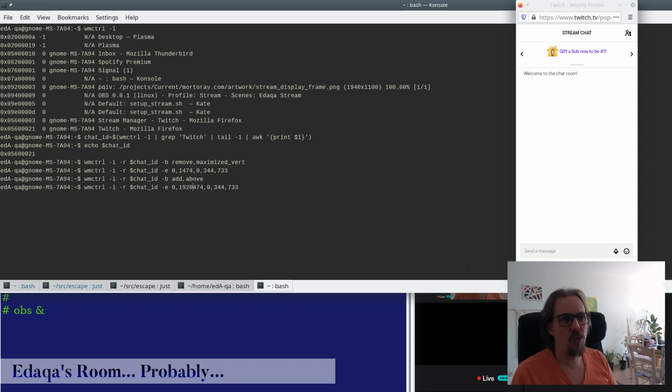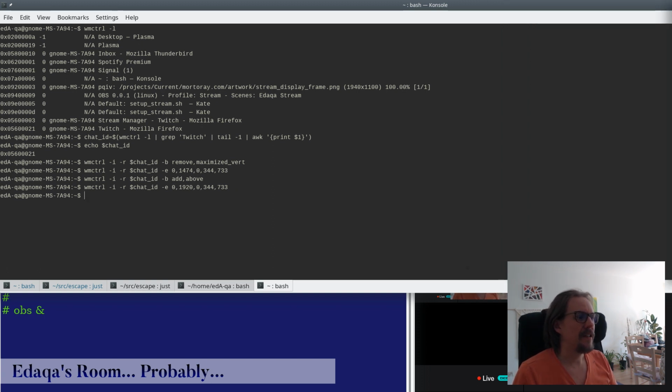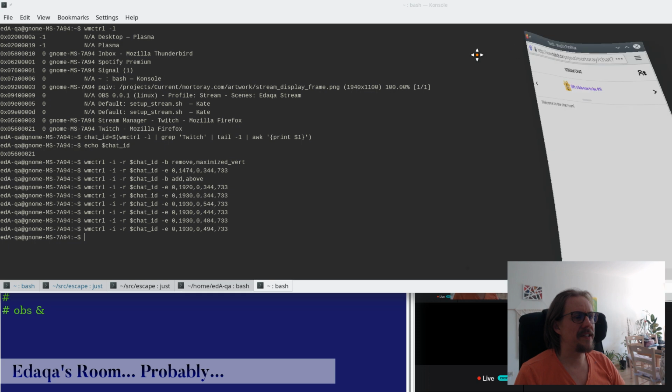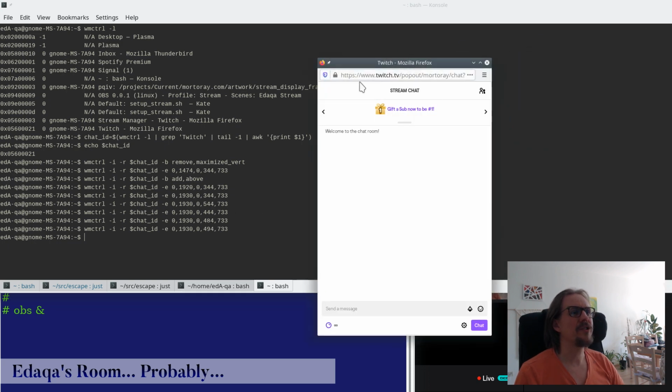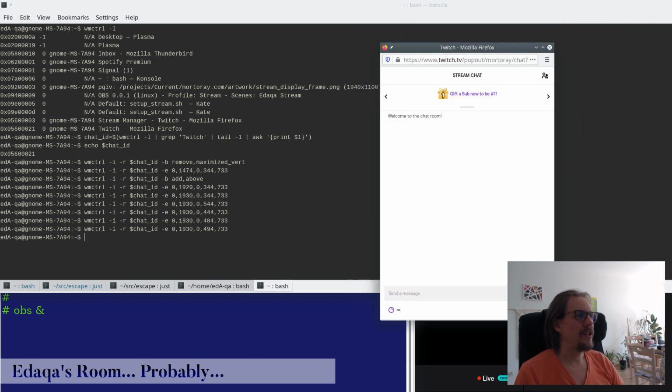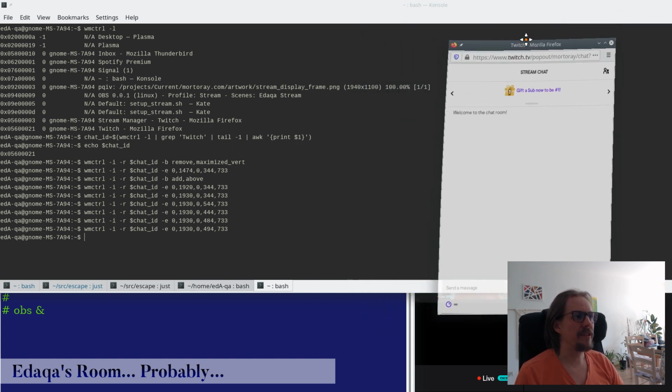So 1920 should be off to the right there. That's exactly out of the way, but I'm going to move it a little bit more so I can see my border, and you can no longer see it. And I can make it wider. It's too wide. It's not wide enough. You guys can't see any of this, but that's okay. 94, that looks perfect. And I don't need to make it take the whole height, so I'll just make it take there. That's fine. So this is the size of it, and this gives you an idea of how big the rest of my screen is. I have this and, of course, the rest of the menu bar popping open.